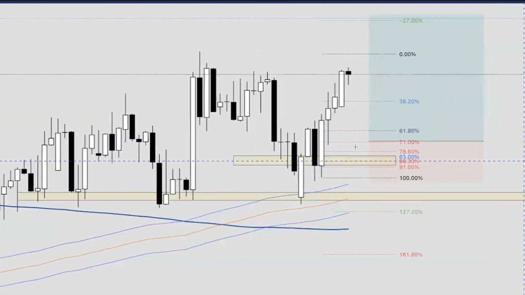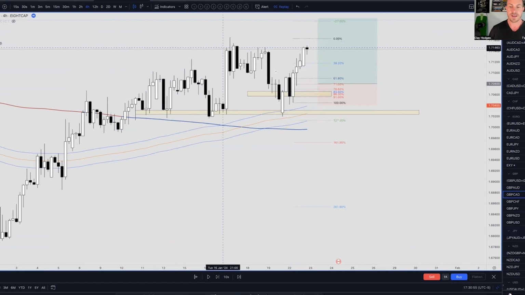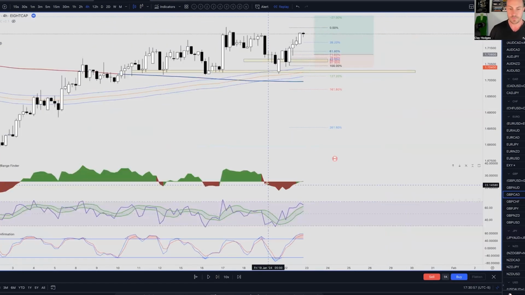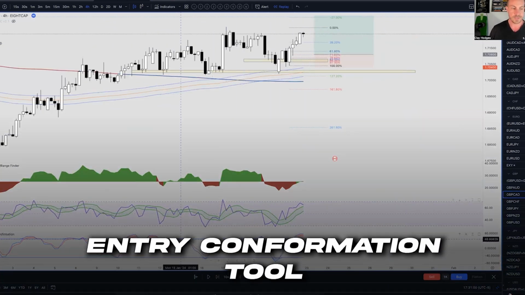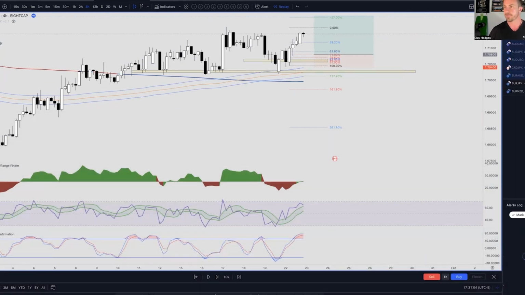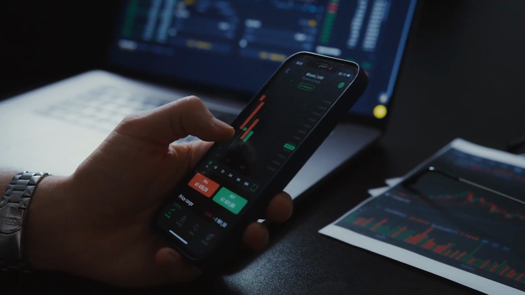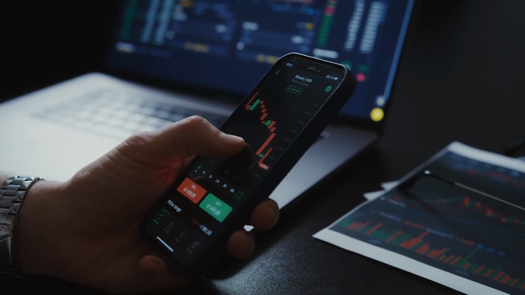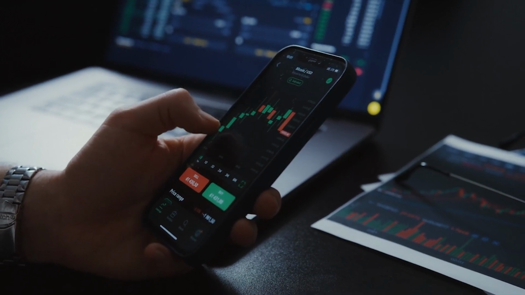Looking at this, here is our pullback. And so once I identify using the momentum, which is here, using the entry confirmation tool, which is here, I'm setting alerts on my different indicators. And what this does, I have a watch list. And so now when price is about to hit my key levels, I get an alert, then that way I don't have to sit in front of the charts all day long. If you're a new trader, a beginner trader, you're probably sitting and looking at your charts all day long, or your phone. What's that going to lead to?